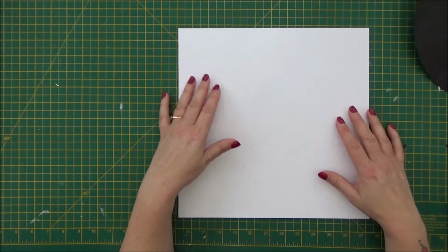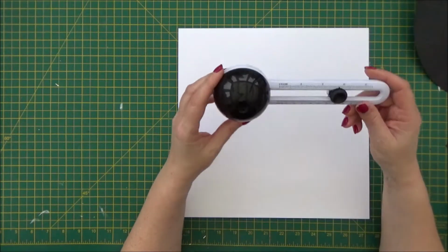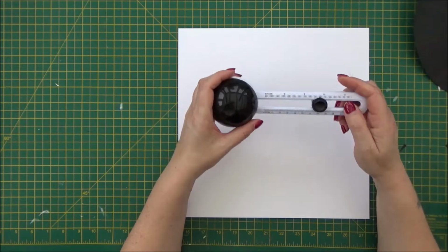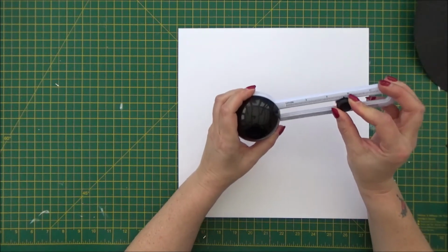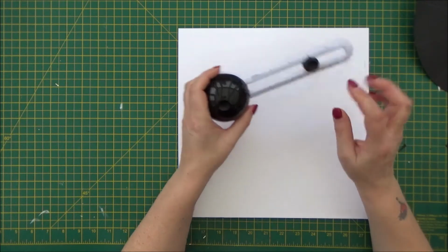Now I find the easiest way to do your circles is to invest in one of these circle cutters. They are very easy to use, they're relatively inexpensive as well. I will pop a link down below, you can get them from most craft stores, Amazon, like that. But if you don't have one of these, you could use a dinner plate.